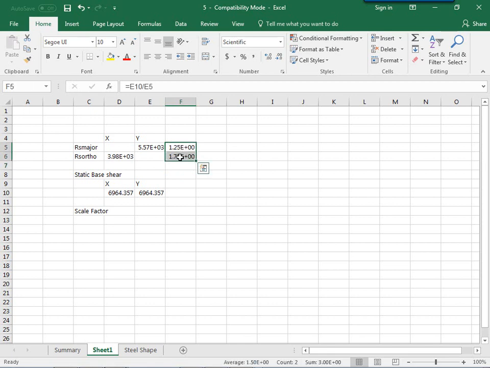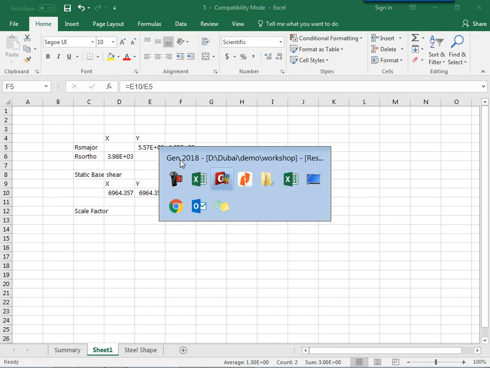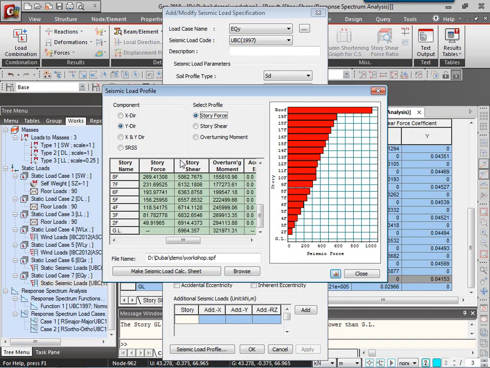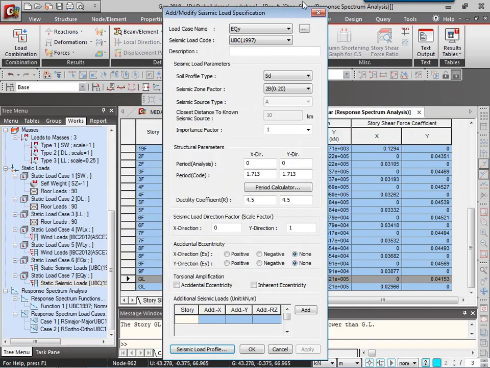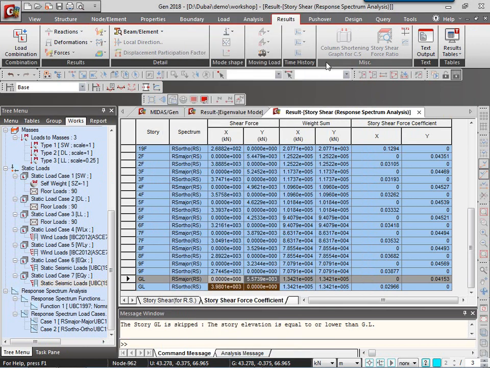These are the two scale factors I have to use further for performing the check of the story drifts, and also for creating the load combinations. Basically the story drift requires response modification factors. So firstly we have found out what the scale factor is.